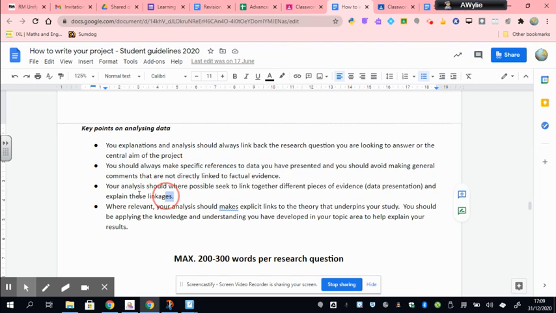The third bullet point, and I've talked a lot about this, is making the link between your different bits of data presentation in your different research questions, which is why you want to have done your data presentation all up front before doing your analysis. And finally, and the more often you do this, without a doubt, you're going to get a higher mark, you've got to make explicit links between the theory in your background research and what you're now finding in your results. Okay, and you want to be explicit in that. So you actually want to tell me what the link between your results and the theory is.